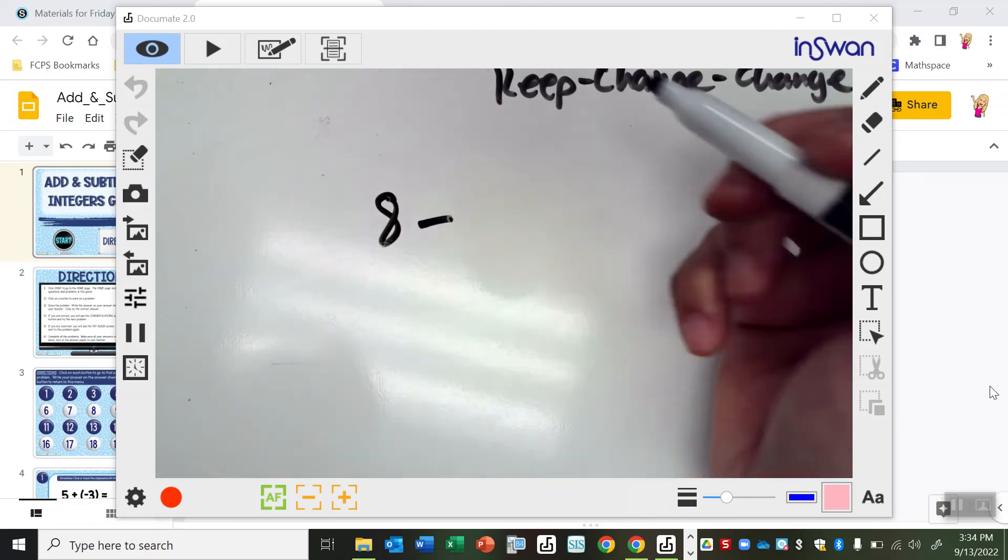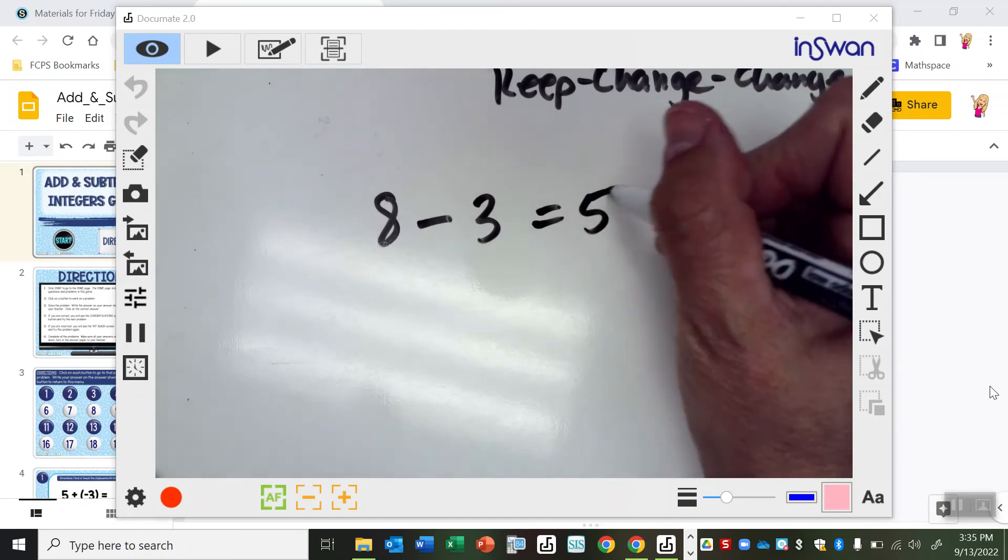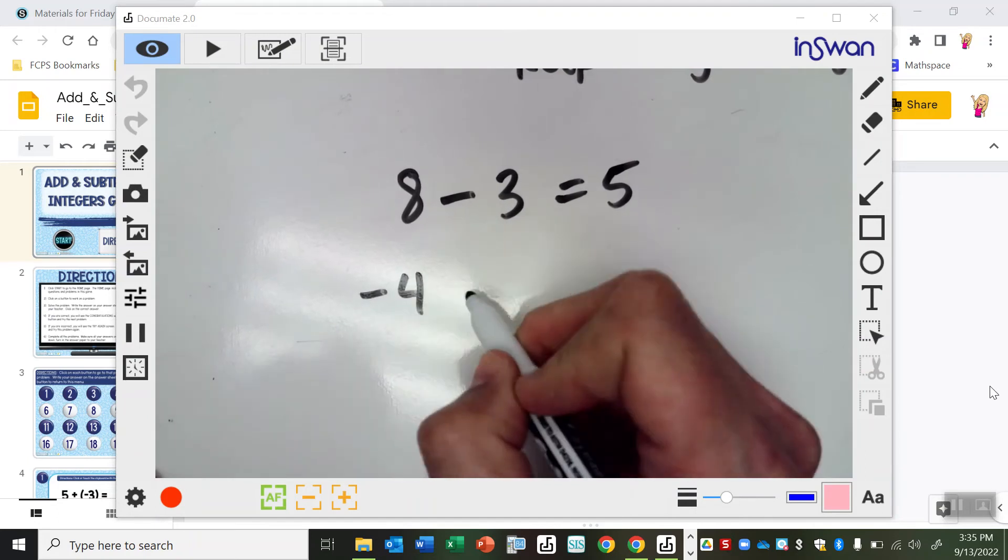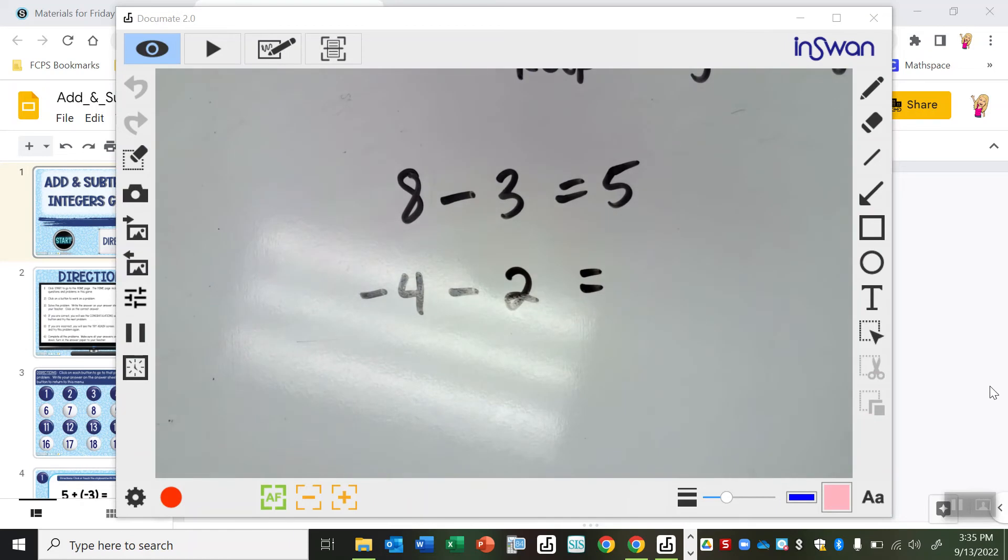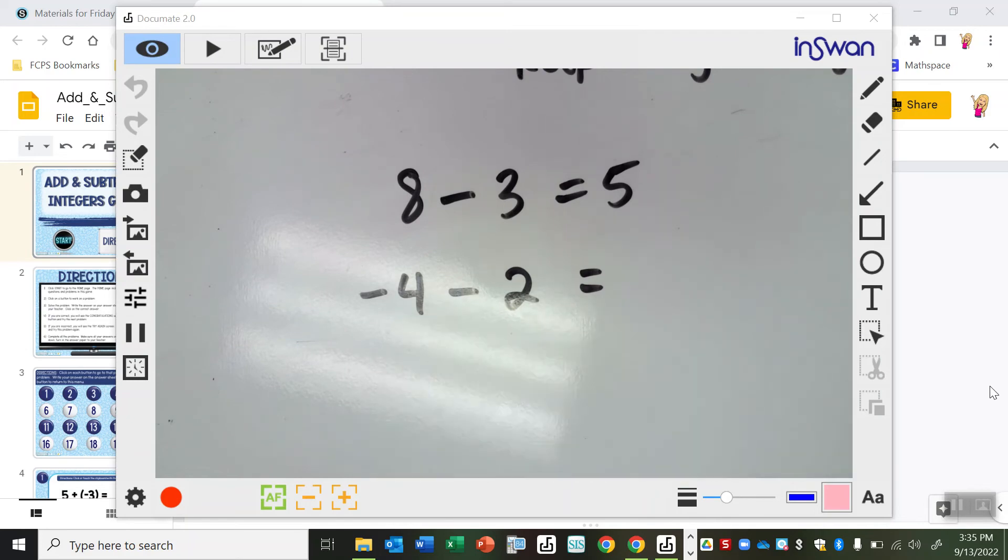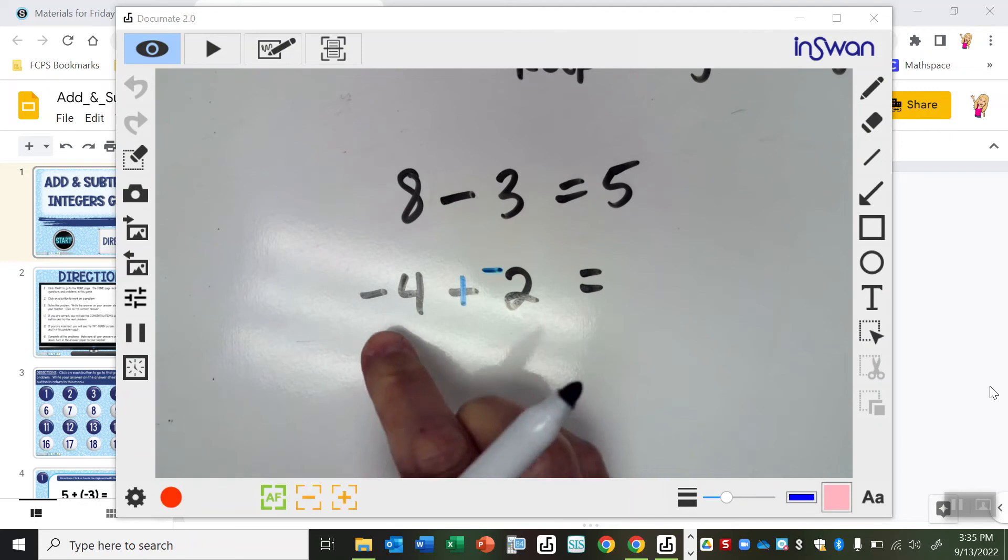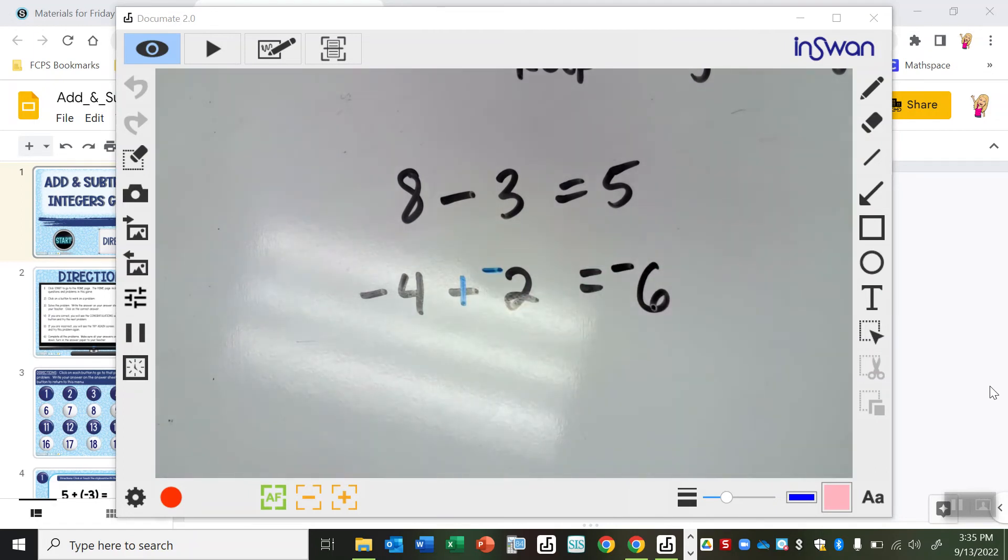So if I have, like, 8 minus, well, if you have something like 8 minus 3. Like, you guys know 8 minus 3. That's just basic. That's just like 5. Those are easy. But let's say you had something like negative 4 minus 2 or something like that. So when you look at something like this, it might be confusing to you. So if subtraction is confusing, then you do this. Keep, you change the middle to a positive, and then you change this one to a negative. So there we go. So now we're back to addition. Negative 4 plus negative 2. They're both negative. So they grow together. Make up 6. We add them to 6, and they're both negative so it stays.